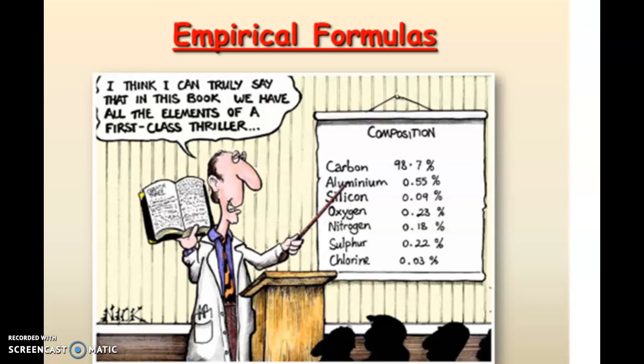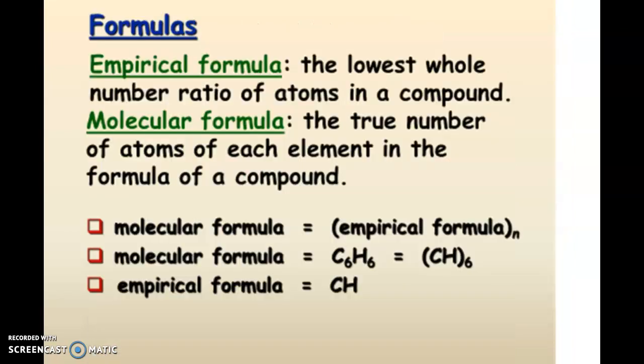All right, so we're going to be looking here at empirical formulas. When you're reading a formula, there are two types of formulas that something could be, either empirical or molecular. So we're going to talk about the differences between the two, and then we're going to look at how to go about calculating empirical formulas. First of all, empirical formulas are the lowest number ratio that atoms can have in a compound.